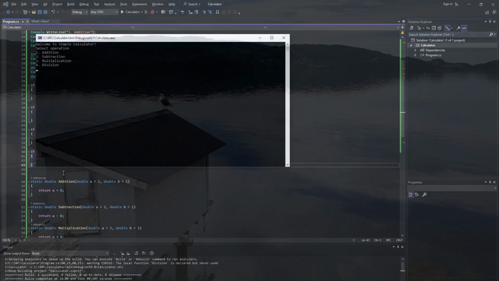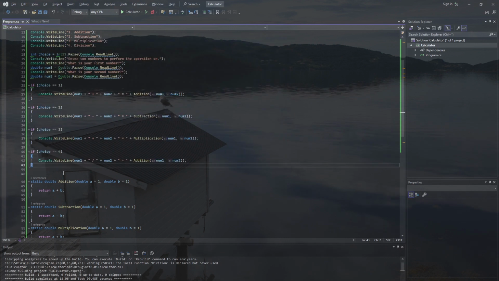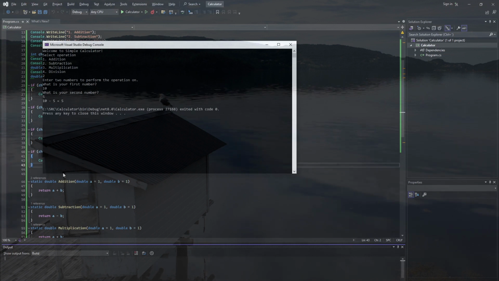Now let's see. Try addition again. 10, 10, and 20, and it's correct. Now let's try the subtraction. Number 2. Let's say 10 and 5 is 5.